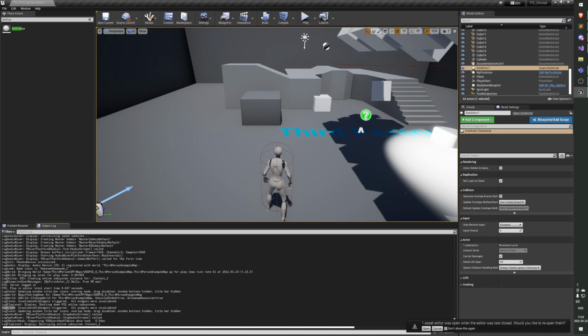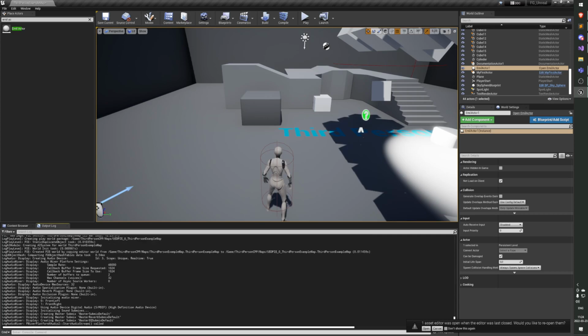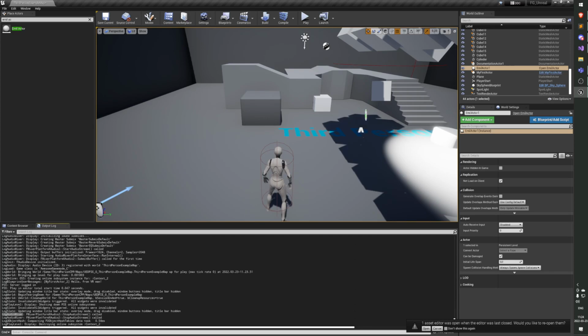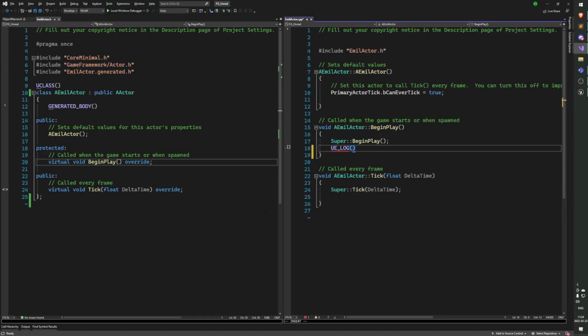So you can get like, here's log slate for the slate system and audio mixer for the audio mixer system and so on. And that's so you can filter, because a lot of things are logging all the time. So you can filter out, like, oh, I don't want to know about slate, or I only want to know about log world or whatever. We're just gonna put log temp. That's just a temporary log category, so we don't want to make our own, we don't really care.